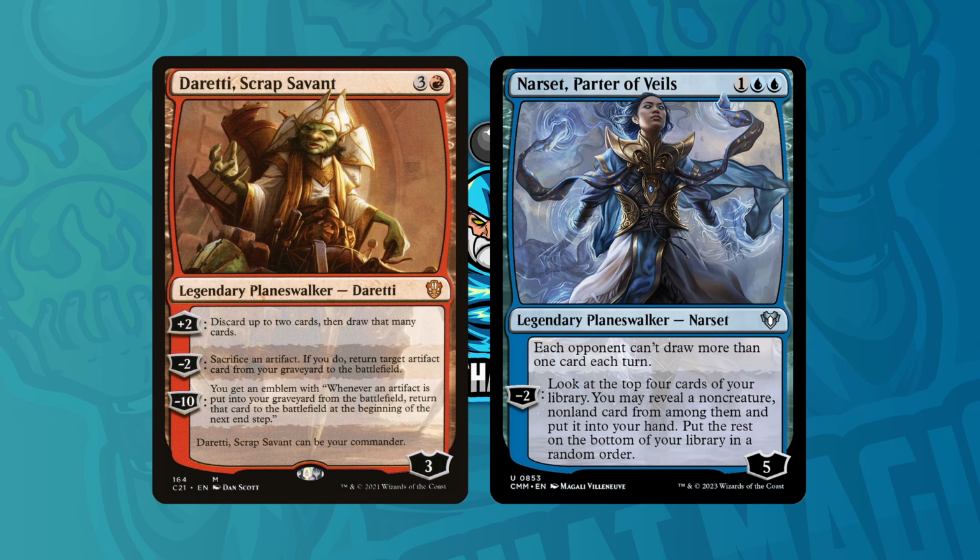Daretti is all around just a wonderful engine as far as any kind of artifact deck is concerned. Being able to draw and discard is going to help to not only filter our hand, but also be able to make sure that we have some hits in our graveyard that Lara will allow us to then bring back with her ability.